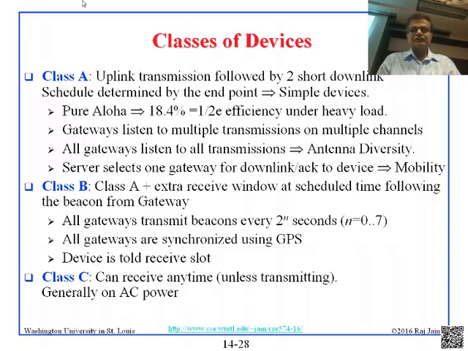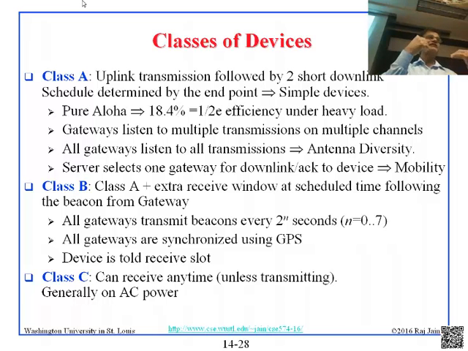So all gateways listen to all transmitters. So there is antenna diversity by design. So you are transmitting to 4 antennas, and from your one antenna, there are already 1 to 4 streams, right? So you get that, and then whatever is the strongest transmission will have the best reception. The server will know, and then the server will tell the gateway, now you are the one who is going to do the downlink.